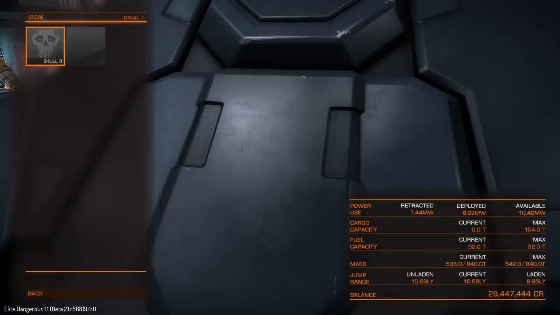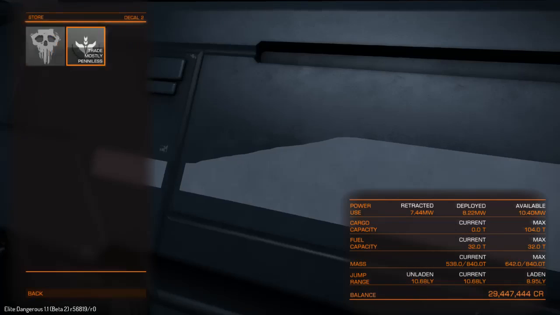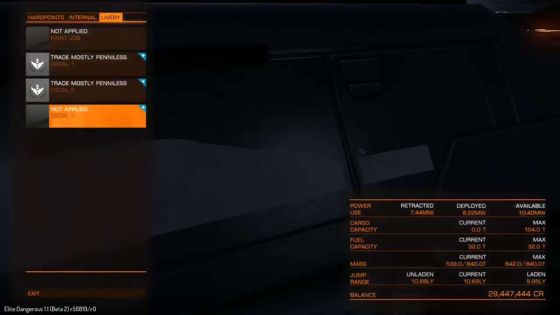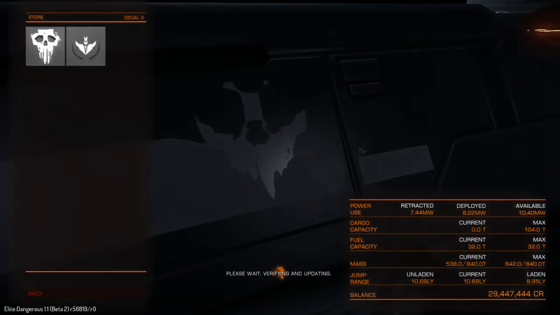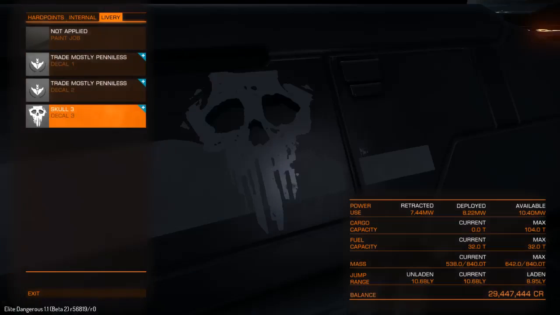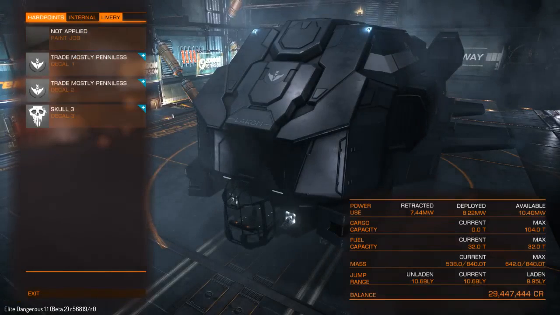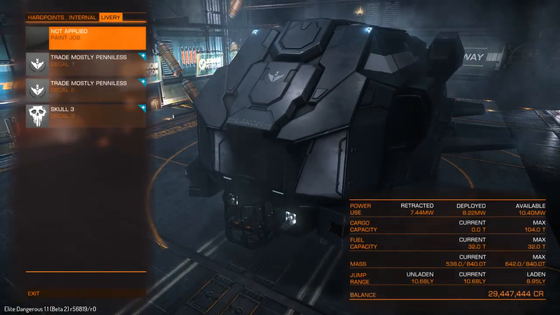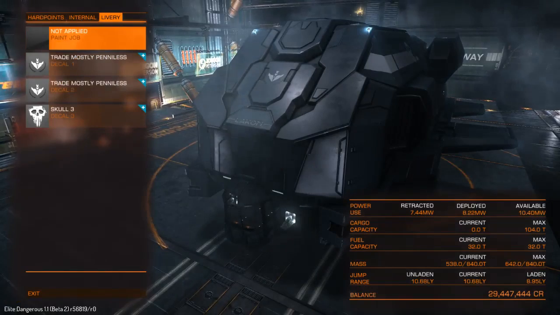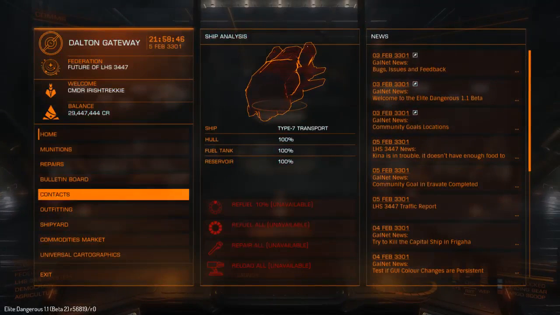So we can put decals on her. Let's put the penniless one on again. Put the penniless one on here. And let's just put the skull on this side and we'll have a quick look. They look very small. You can just see the size of the ship. You can't even see where the other ones are, just on the side actually. But yeah, can't really show you anything else on the ship. She has some kind of fins on the side, so atmosphere, going down to settlements and so on and so forth, is definitely in this ship's future, I'd say. But let's take her for a spin, see how she handles.